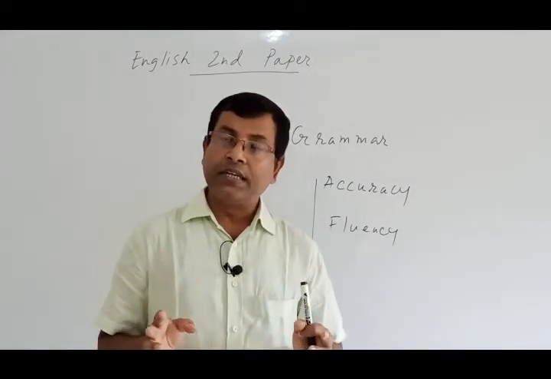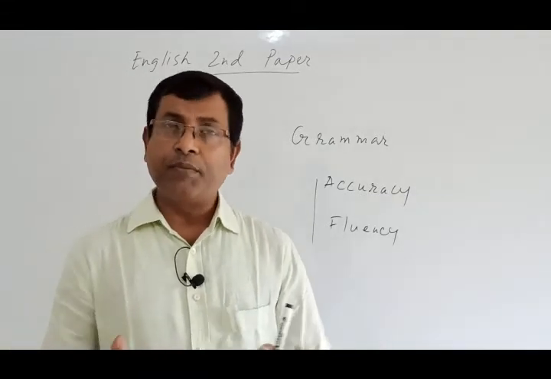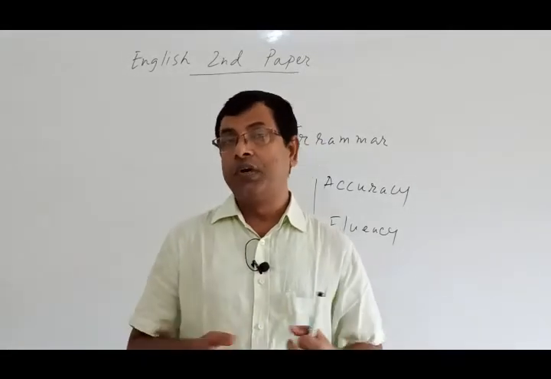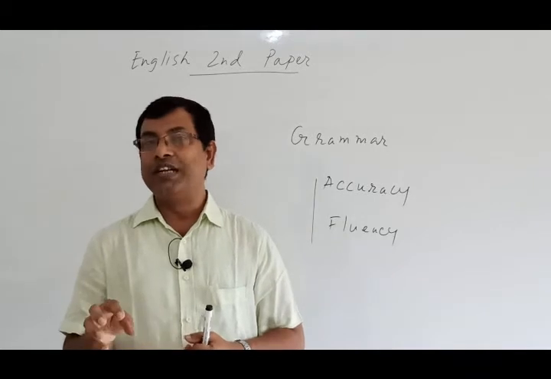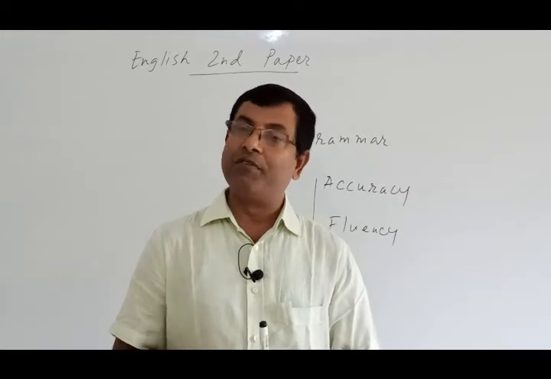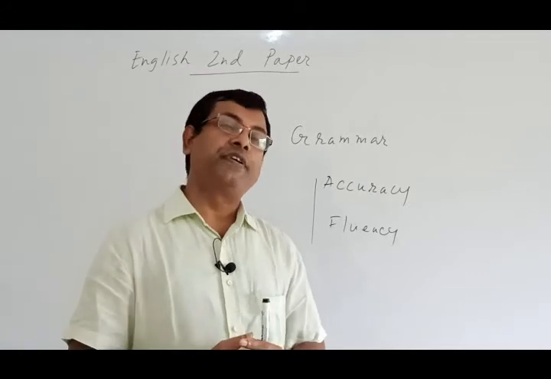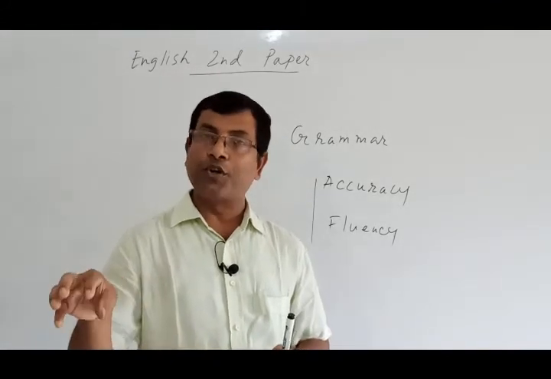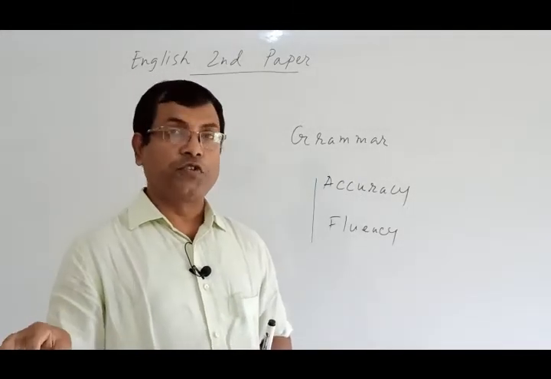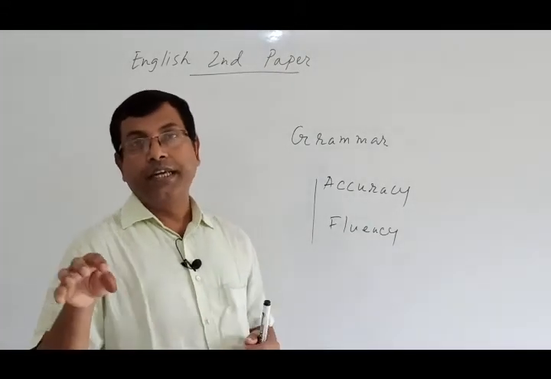Grammatical fluency means the use of different types of sentences in your writing. Suppose if you use only one type of sentence, that means if you write a paragraph by using only simple sentences, then your writing will become very poor. Rather, you should make a mixture of different types of sentences. In your writing, you should produce simple sentences, complex sentences, and compound sentences. So, grammatical fluency means the use of different types of sentences in your writing.